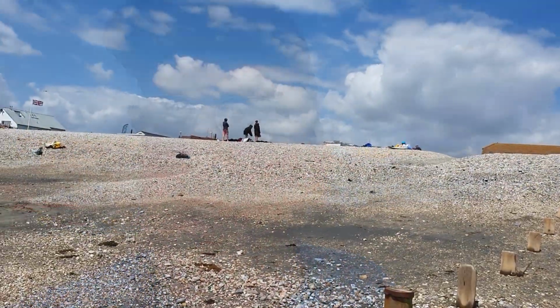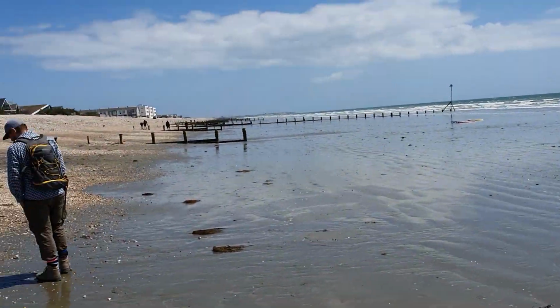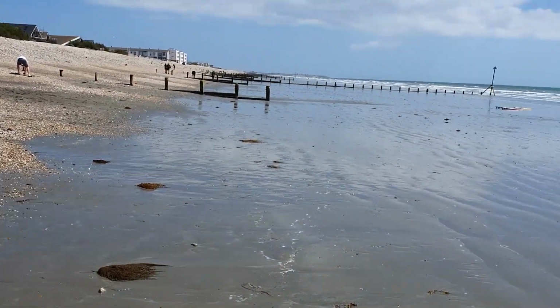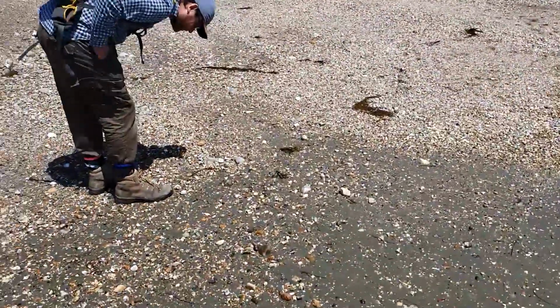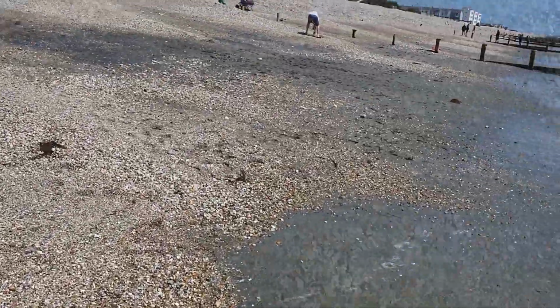I'm Chris and today we are going fossil hunting at Bracklesham Bay. It's a lovely location. We're just down in West Sussex and we come onto the beach and we turn left and we've got some great fossiling for about a mile this way. We're going to be looking for shark's teeth, ray plates, and some lovely shells. I've got a beautiful low tide in about an hour and a half, so we'll have a look through these shingles. I'm here with Aidan and we'll see how we get on.